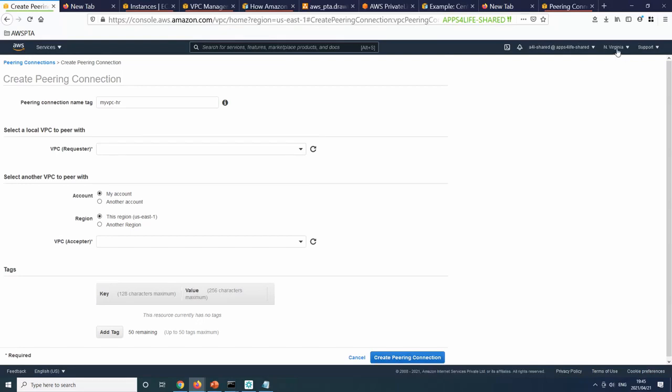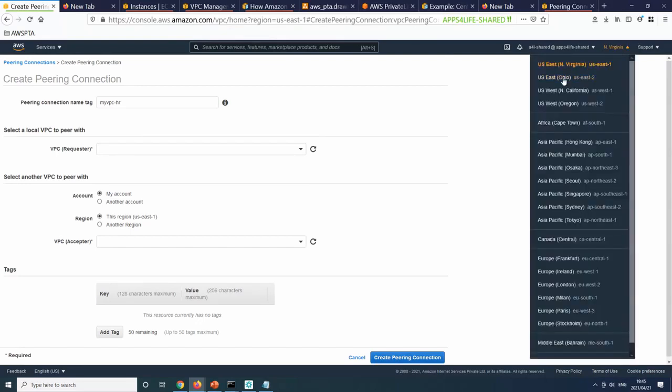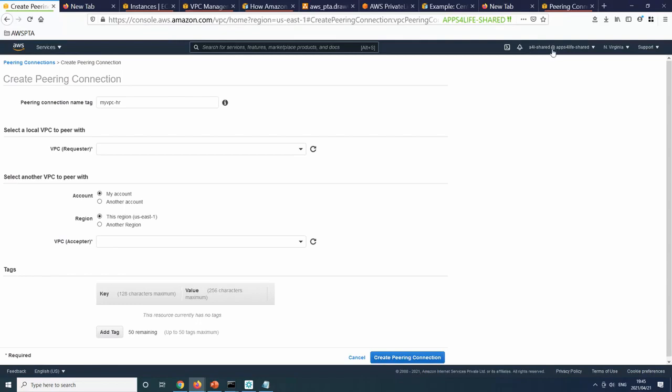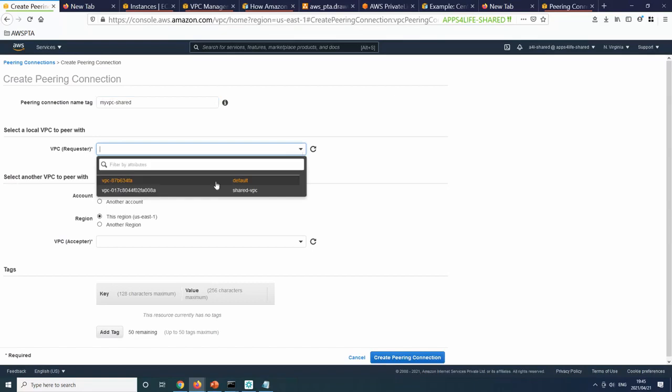So I have a VPC in Northern Virginia and I have a VPC in Ohio. And also I have an account A4L shared, which is the shared VPC. So let's just do that now. I want to pair my VPC with the shared VPC. So let me just call it shared, right? So my VPC with it.